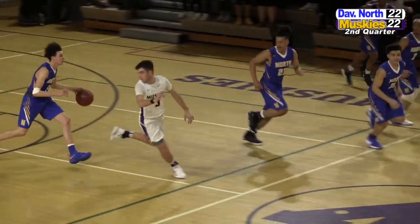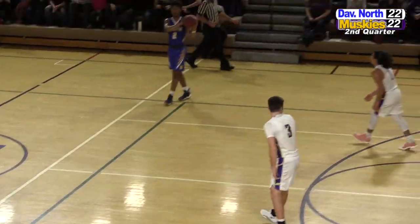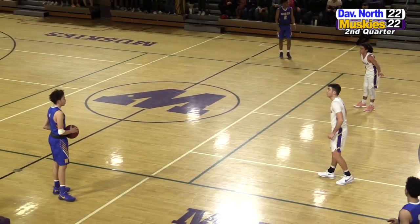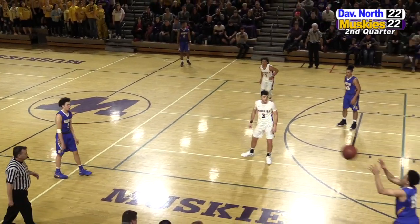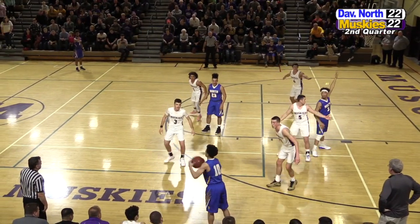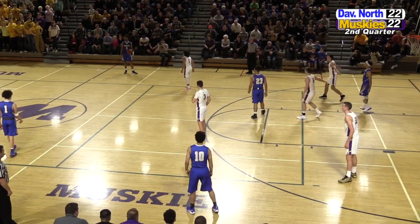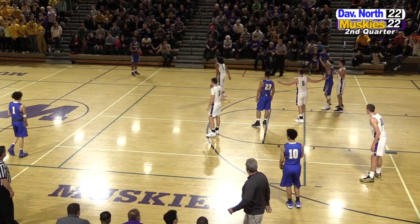Rebound from Hollingshed, and he'll push. Melendez going for the sneaky steal from behind. No good. So now Wilmington will set it up. So they're going to go a little bit to a four-corner look here to try and control the clock a little bit. Hollingshed has the ball out top. Muscatine not going to force the action too much. Corey Prather has checked into the ball game. We'll let him throw it around. 22 all. We're tied here at the first half of Muscatine against Davenport North.